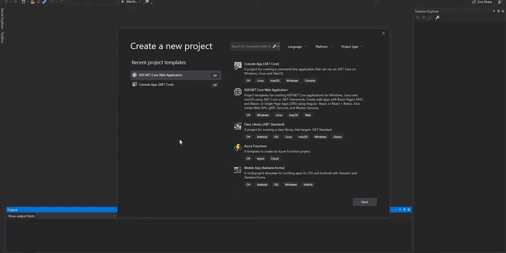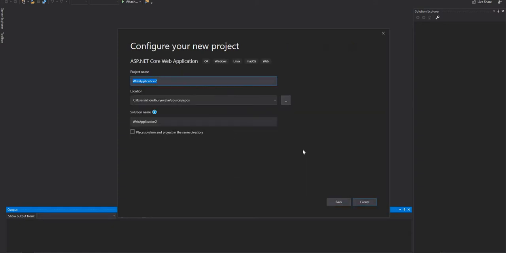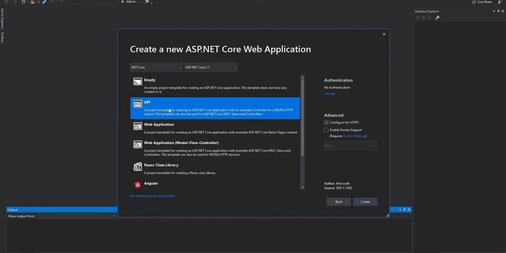So let me first start writing an ASP.NET Core Web API, which will essentially just throw an exception. That's all it's going to do. It's never going to succeed. So I'm going to name it error API. That's all it is. And then I'm going to create just an empty API. I don't need to configure HTTPS right now. Just maybe not Docker right now. I'll just create a simple API.